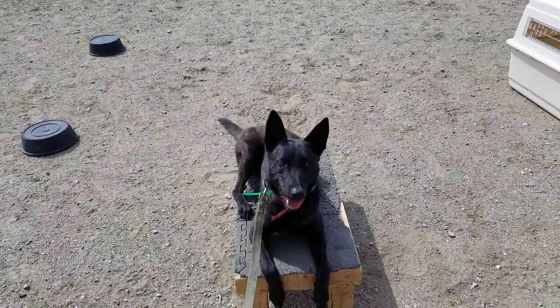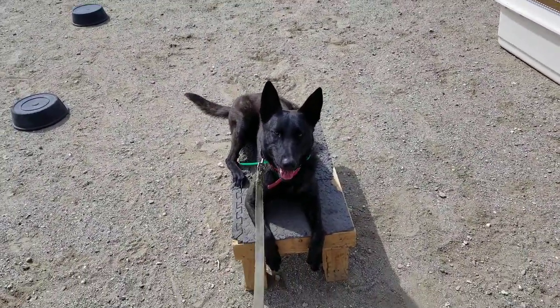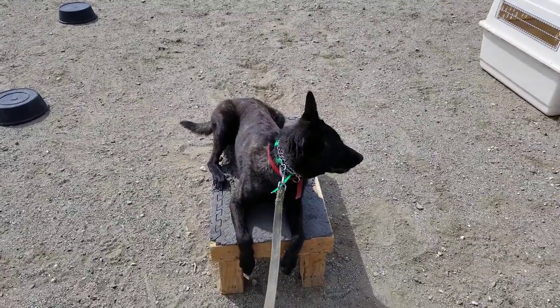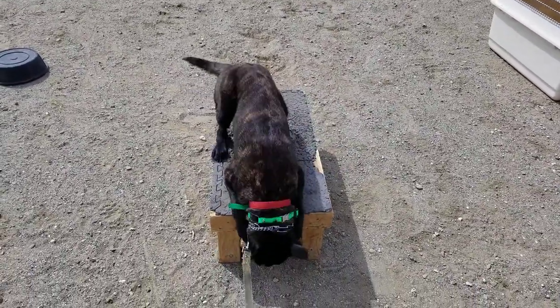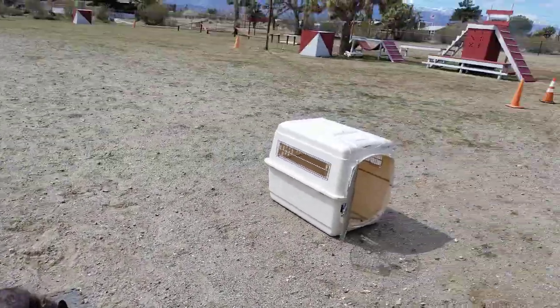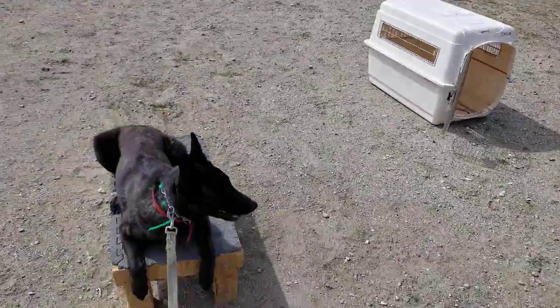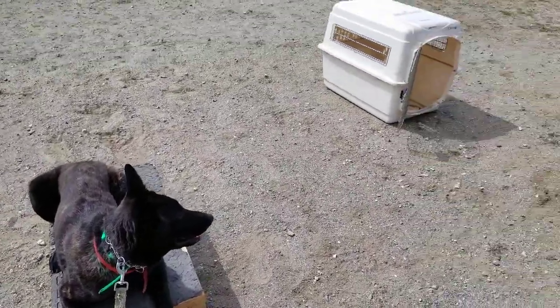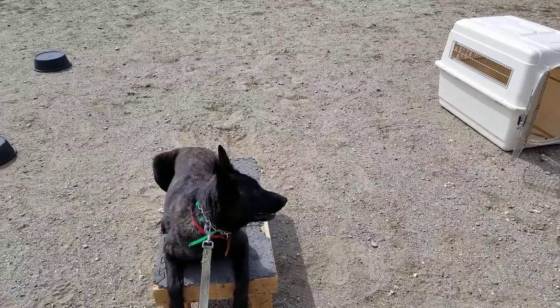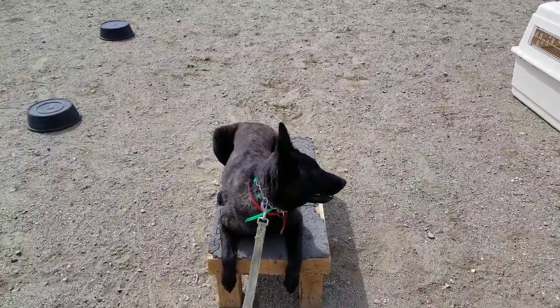Good morning guys, Sunday morning. We did our first little video this morning while I was driving to the store. Now we've got buddy out. We've got a stem collar on him and also a pinch collar. I've got a 20-foot long line, and I've also got a crate over here and a table that we're going to be using as the concept to convey to the dog how to turn this stem collar off.